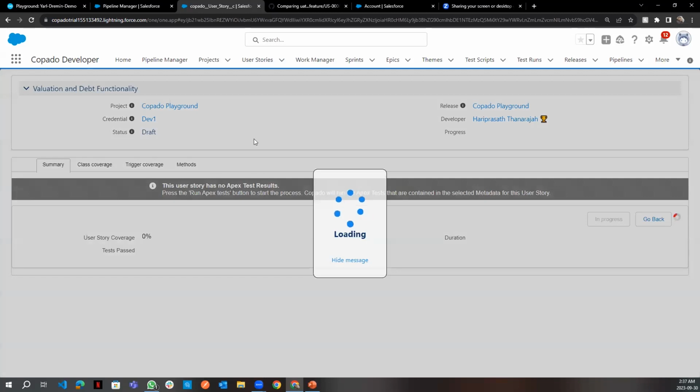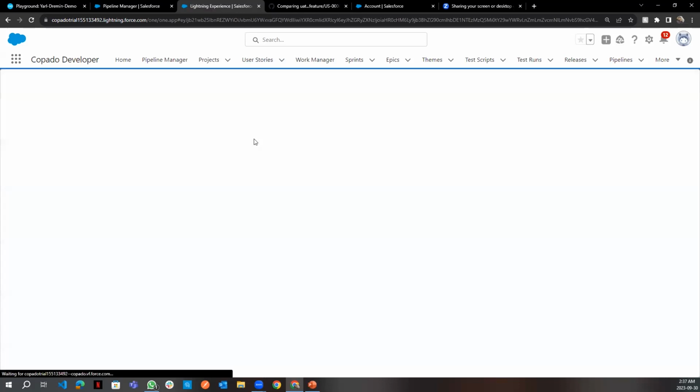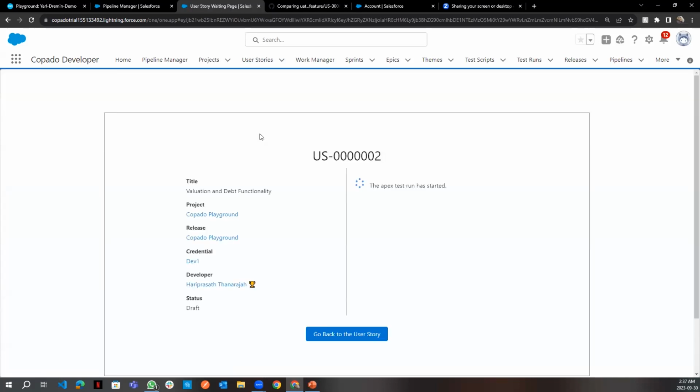So you can see it's really easy, as you just click a button to do everything. You don't need to do anything behind the scenes. It's all buttons and UI. So the Apex test is run against the destination according to the pipeline.